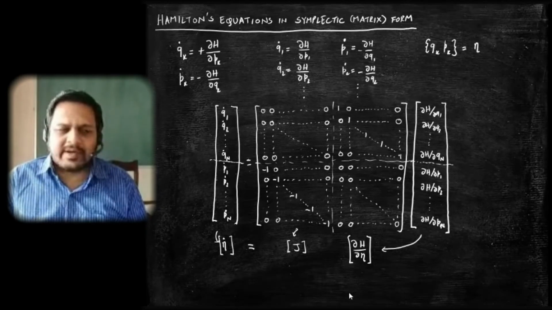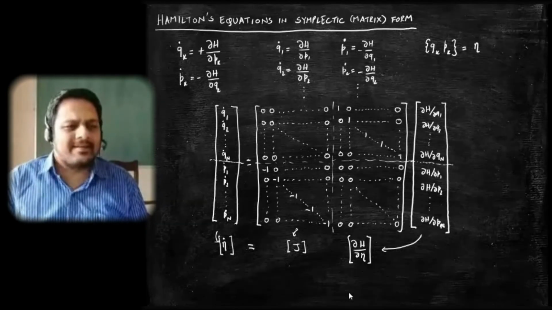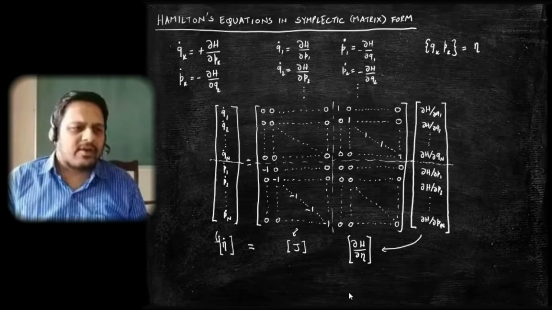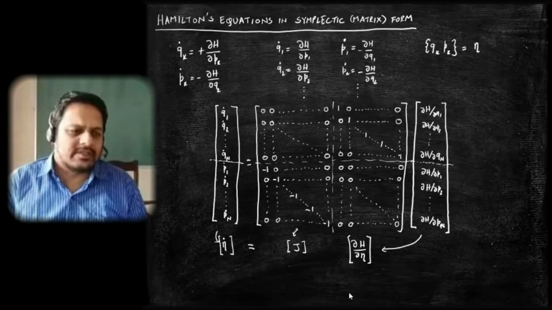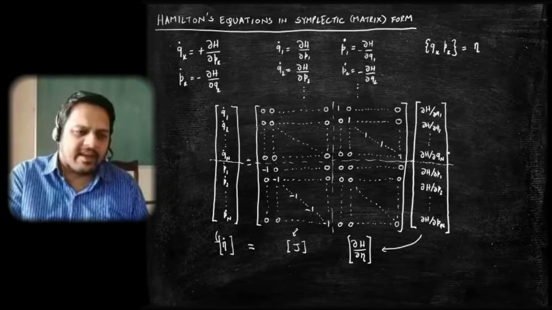It looks very complicated and elaborate, but in reality, this is straightforward. I mean, we are not going to actually physically write down this matrix every time. We don't need to, because the matrix is fairly straightforward.